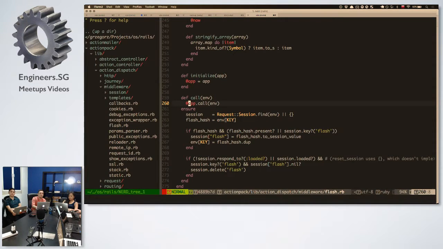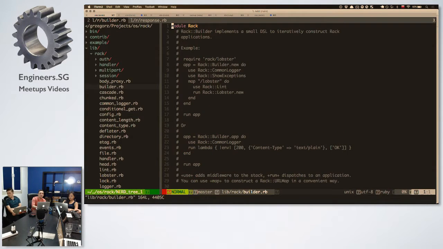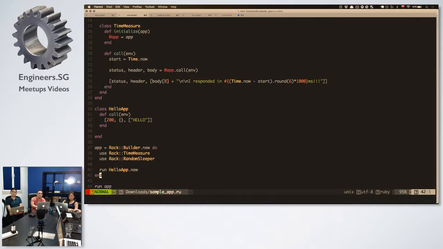Okay, I've got one more thing to show, which I didn't mention in the description of the Meetup, but I checked it later, and it appears to be interesting stuff. So Builder is a class that allows you to build the whole application that will consist of multiple apps and middlewares. This is what I use in this example. It's basically a small DSL that composes the application. As Ted mentioned, it's order dependent, so it processes it line by line, and then it runs the application in the end.